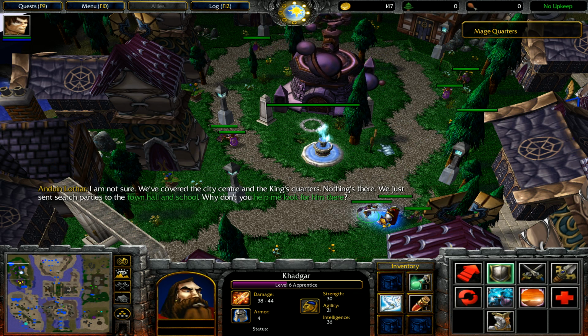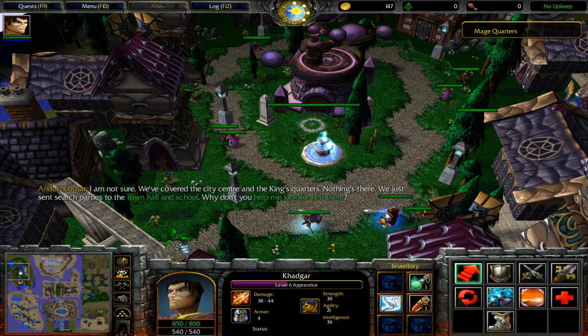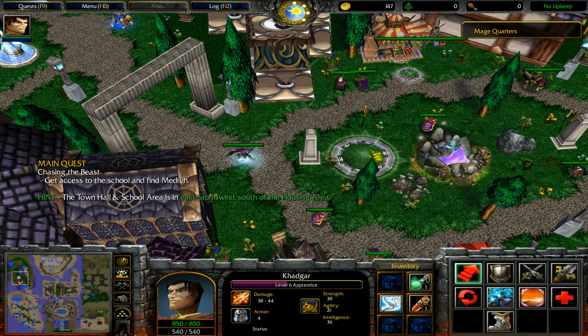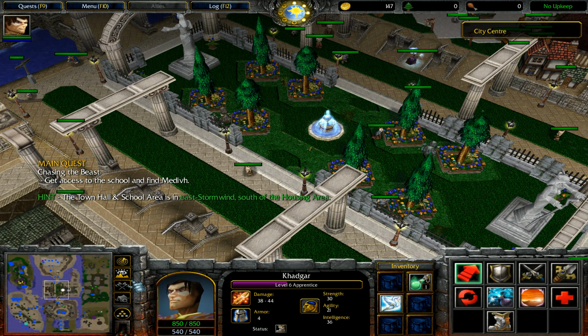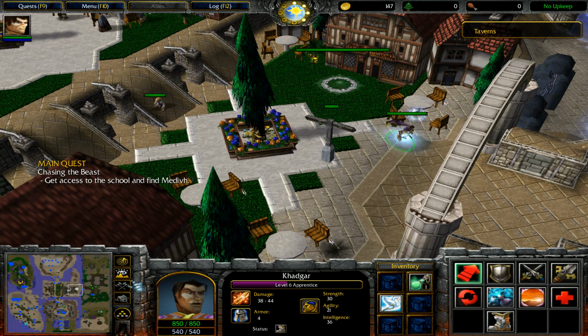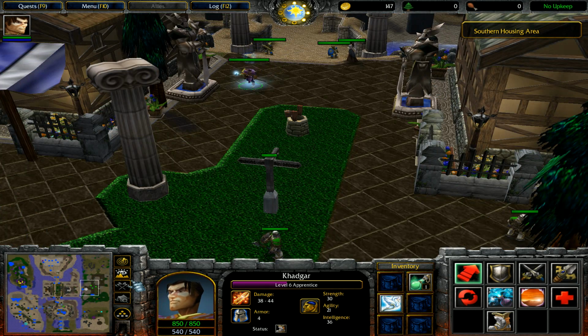All right, we got to go back. Got to go back to the school. Of course. Get access to the school and find Medivh. We know where there are explosives up there. Okay, so we're going to use the pot of speed. We're going to run over to where those guys were blocking the access way. And, well, we might not even have to. I'll check in with them to see if I need to kick off some sort of quest, because I did see explosives up by that table with all the food and then the anvil. There were explosives back there. So we'll use that pot of speed just to kind of get this over with.